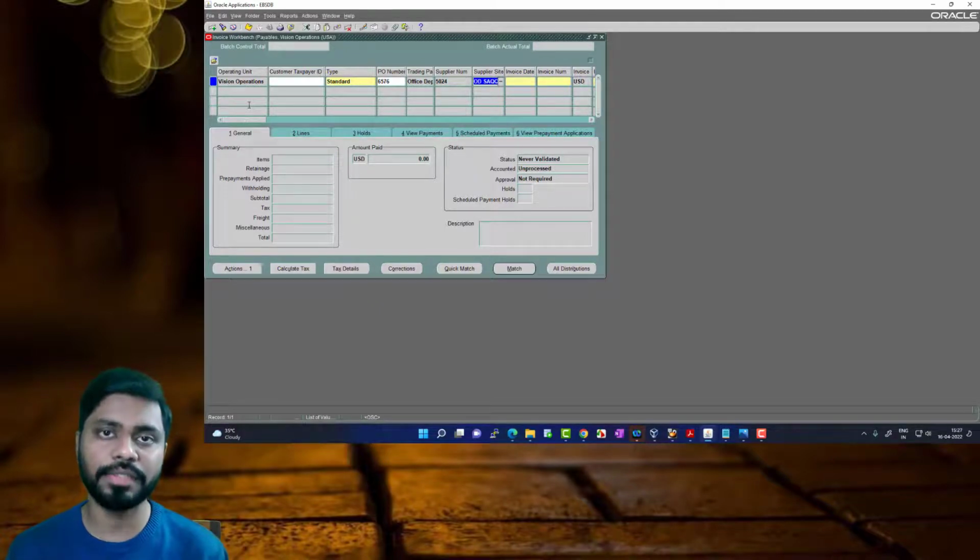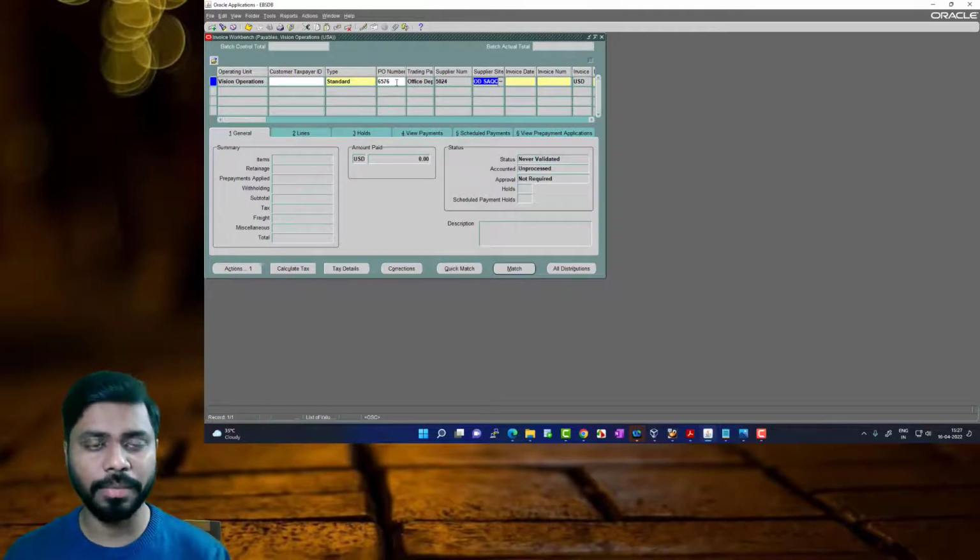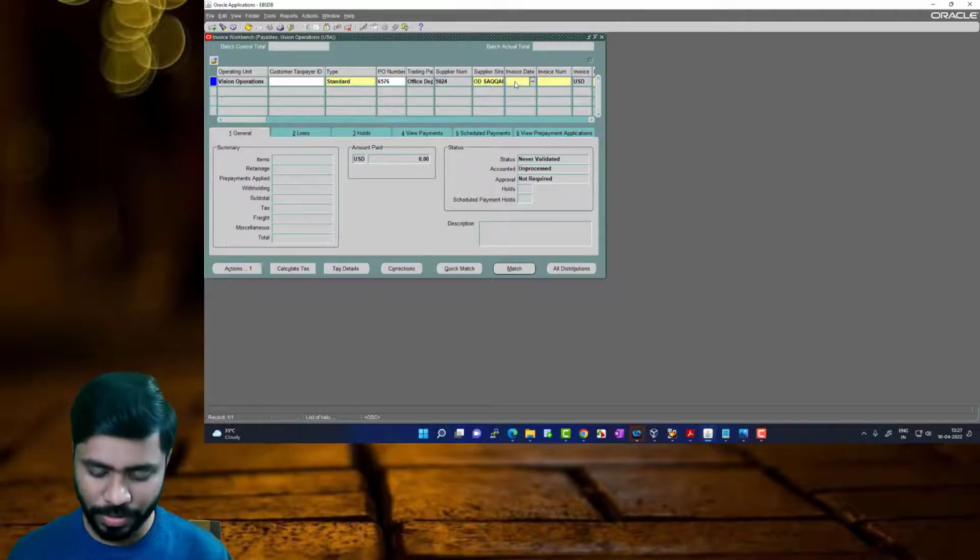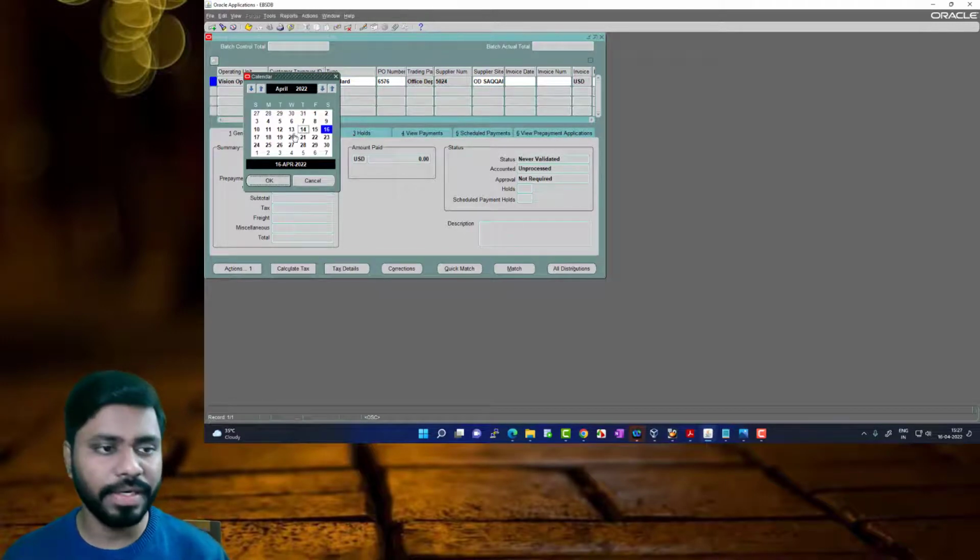No. So there are cases where there will not be any purchase order, but still you need to honor that expenditure. In those cases, you can directly create an invoice in the AP module. But if you have the purchase order number, better enter it so that you can speed up the data entry.